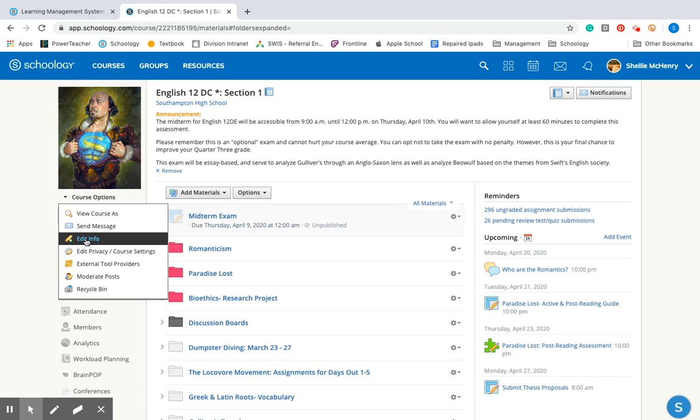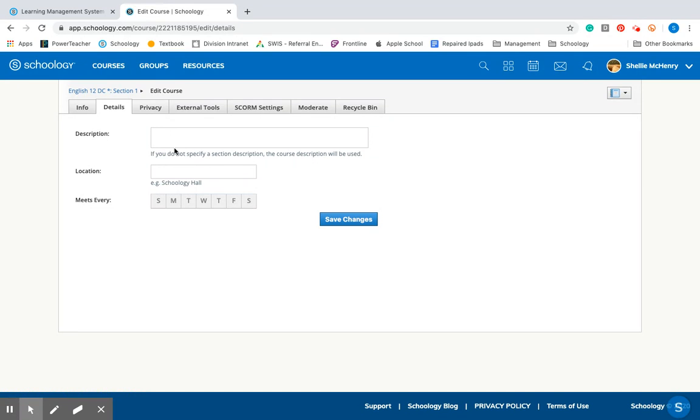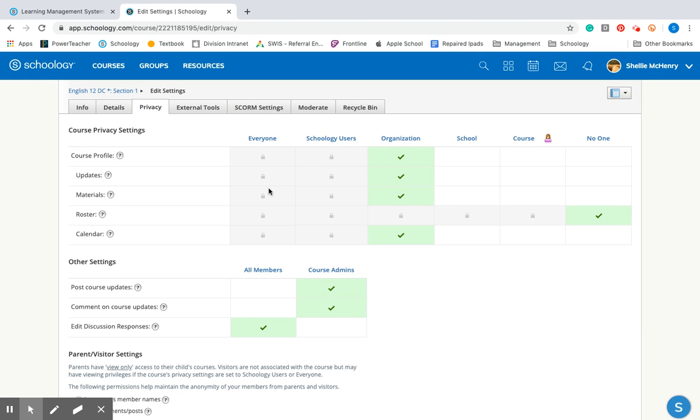The next option we have is edit info, and this one tab will also take you to these tabs. You're going to find that you're limited in what your edit abilities are because it's so synced with PowerSchool. There are decisions there just made. You do have a couple of areas though where we have some flexibility. You can choose to put in a description of your course. And most of your privacy is going to be preset, so I really don't suggest messing with that too much. There's a little bit of flexibility, but I don't think it's really going to be an area you're going to want to visit and change anything.